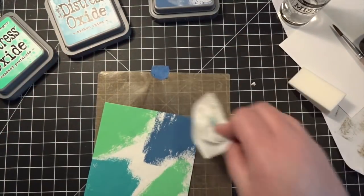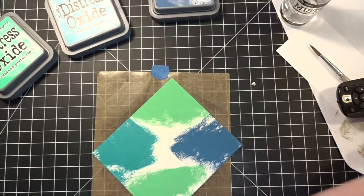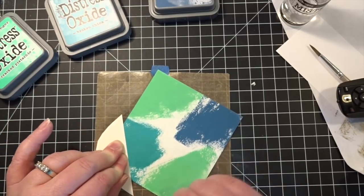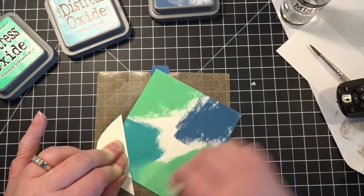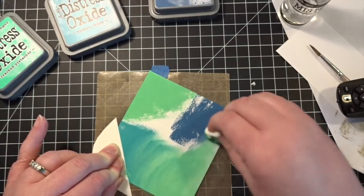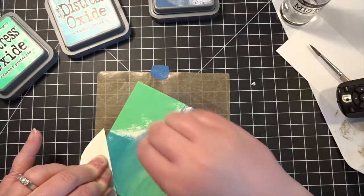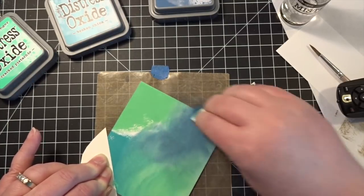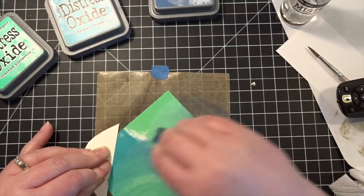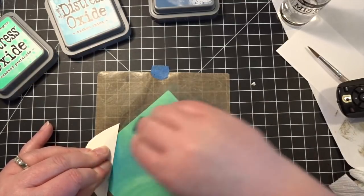And then I'm going to take my little sponge, and I think I'll start in the green. This just happened to be laying on my desk, this little scrap, and I'm just going to protect the paper from my fingerprints. So now I'm going to start just very roughly smoothing all of this out with my sponge, just using slightly circular motions. I'm a little heavy-handed — I generally am with my sponging, which mostly gets me into trouble, but this time around it might not be too bad.